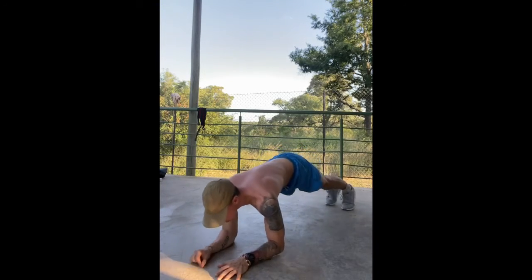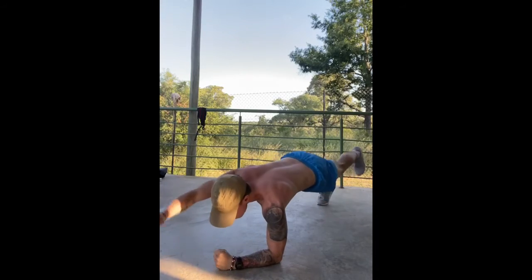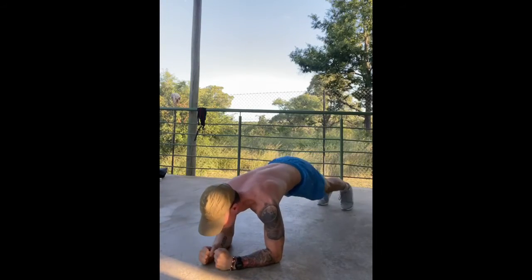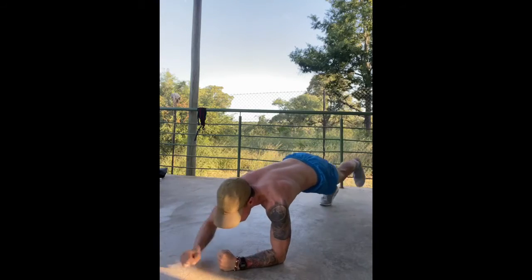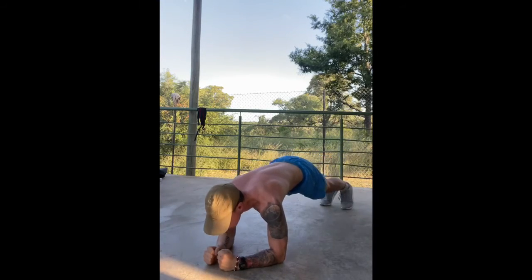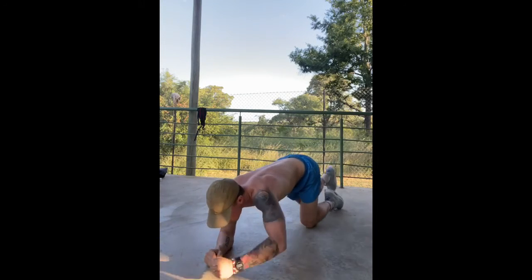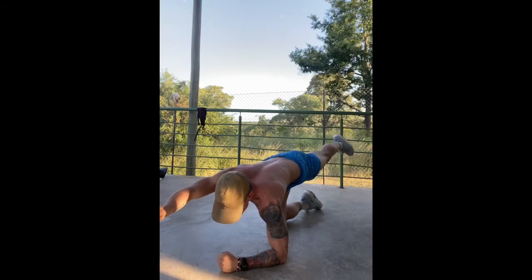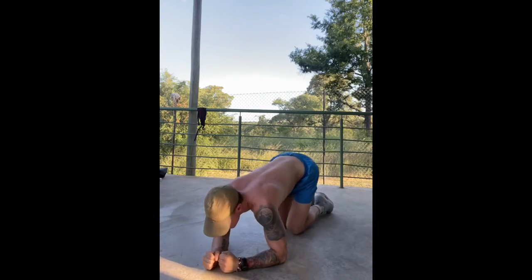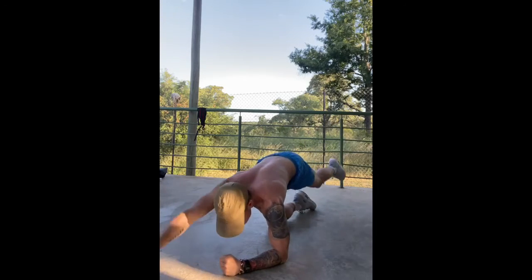Once we've done that, we're going into our Superman plank. So we're going to bring our left arm up with our right leg, hold for a second or 2 at the top, and then repeat on the other side. You should feel this really opening out your core muscles at the top of the movement. Now, if you're struggling to do this in the upright plank position, I want you to drop down to your knees, but the movement remains the same. Left arm up with right leg, right arm up with left leg. Again, we're going for 30 seconds.